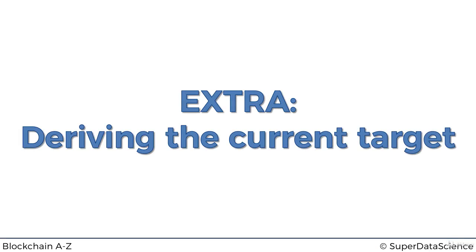Today we have an extra tutorial that I originally wanted to include in the mining difficulty tutorial, but then it became just too long and I didn't see it quite necessary. So this is a kind of bonus topic, if you will, about how you can derive the current target, how it's actually stored in the blocks.